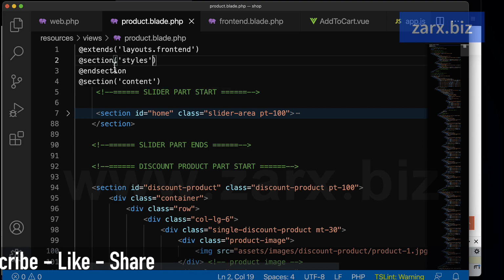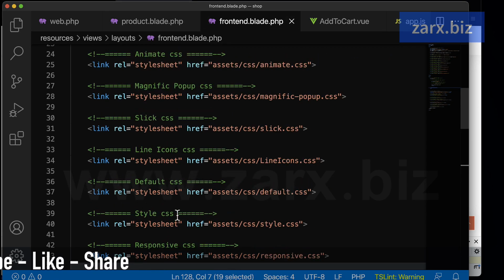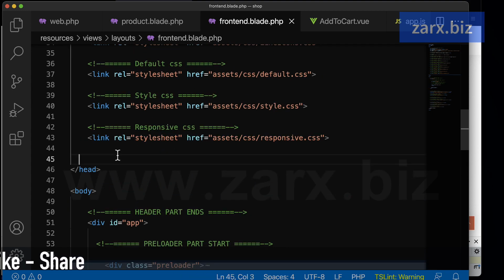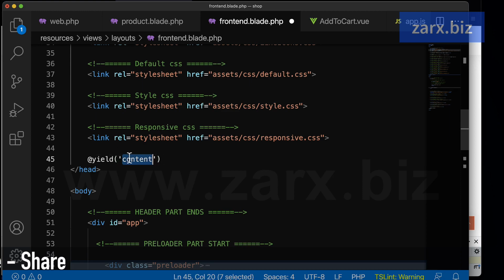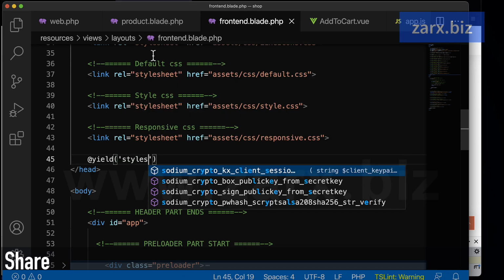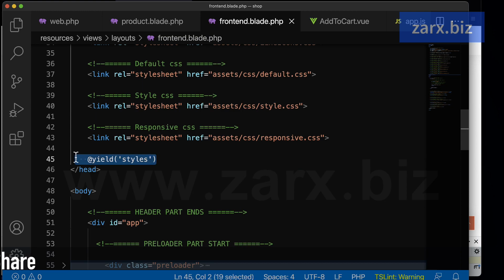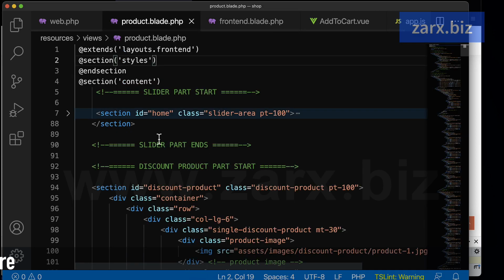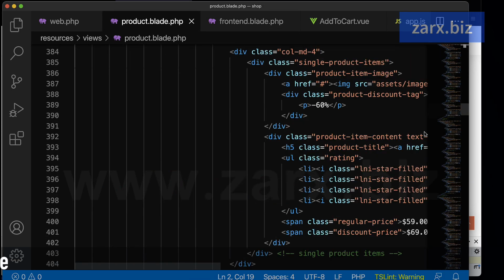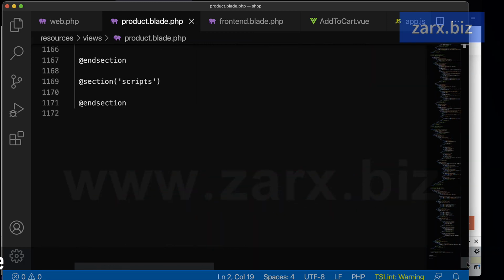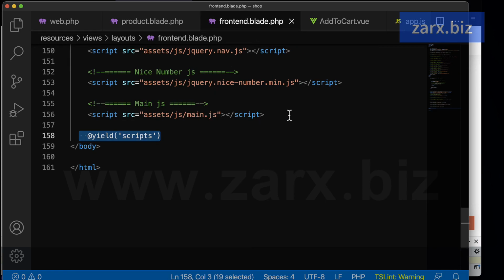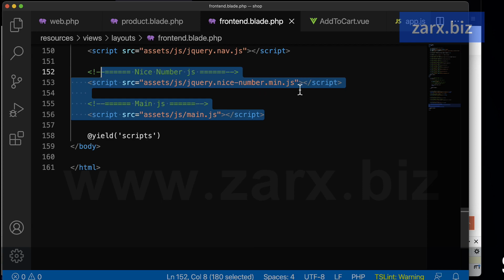Now here, you do the same way you did the yield content, where you have your CSS and head, here you call styles, and Laravel is going to inject your styles here. In the same way we deal with the scripts. If you have scripts for that particular page, you add scripts inside the script section. Like here, if you include any JS file here, it will only work on this page, not on all. If you add a JS here, it is going to be working on all pages.